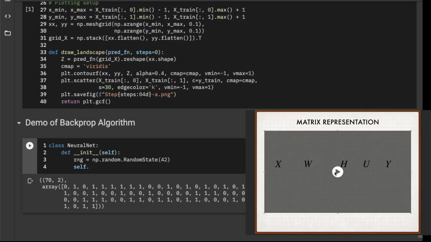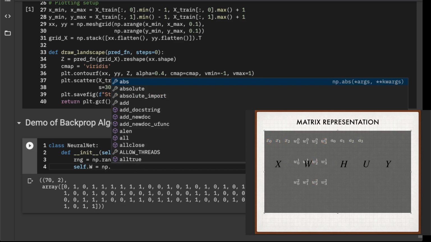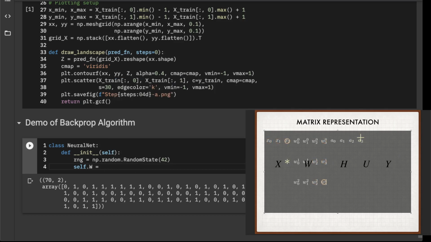I'd like to refer to this animation. We can see we have this input, and here we need a W matrix. I will put W here. We need the initialization: random, using normally distributed random numbers, which are around 0. So the W matrix has the same number of rows as the number of input variables.